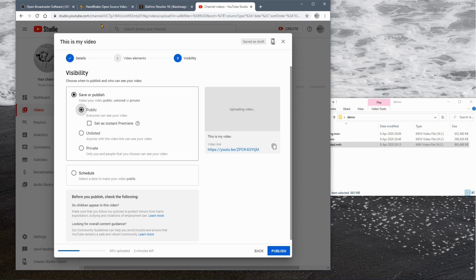So this stage here is actually quite important, the visibility. If the visibility of your video is public, then anyone can find your video. If they search for the right keywords, it might come up. You can set your video to private so that you have to specify individuals who can see your video or put a password on it. But quite often for things I put online that I want for a specific group of people, I simply make it unlisted.